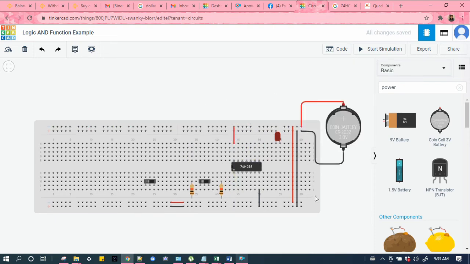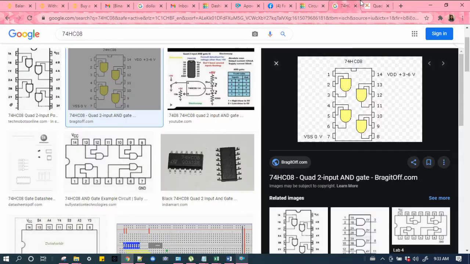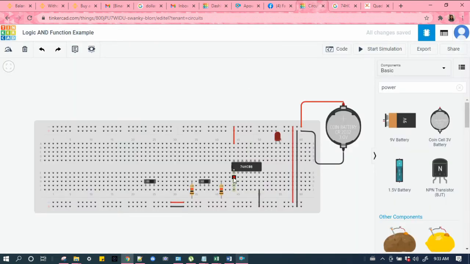So we already connected the supply voltages. Next is for the AND gate. The inputs are pins 1 and 2. Let's connect them to the center of the slide switches. Let's move the IC.